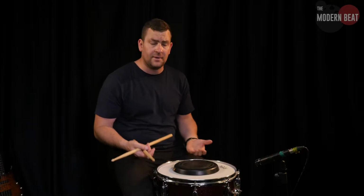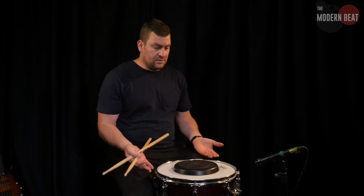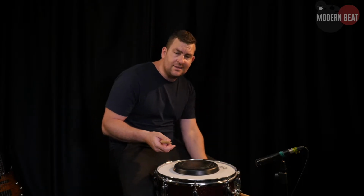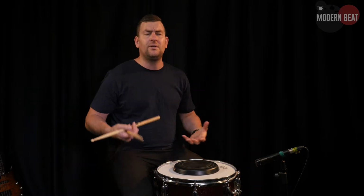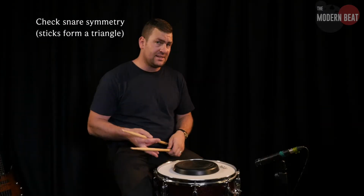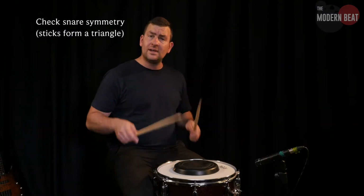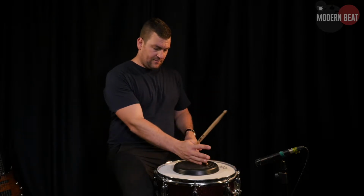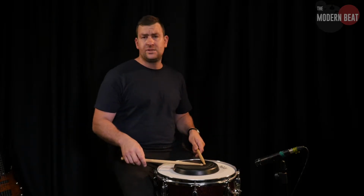Okay, that's quite important. But generally, you want it to be the higher the better. You don't want to be reaching down between your legs to hit the snare drum, okay? But just experiment, find a height that's good for you. So the second thing you want to watch is snare symmetry. Now, by snare symmetry, I mean that when you're looking down on them from above, they're making a triangle and they're from the center line making the same shape.